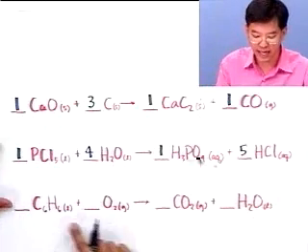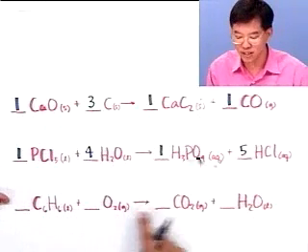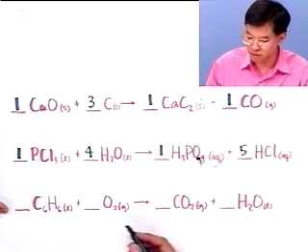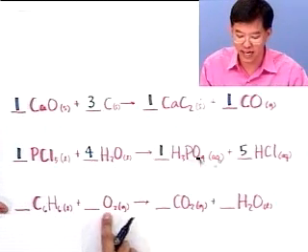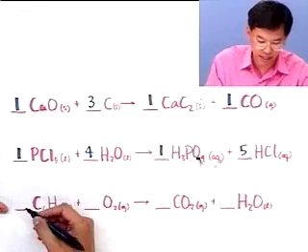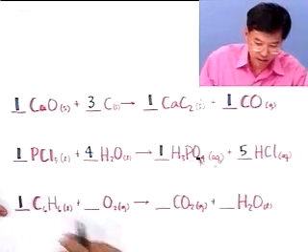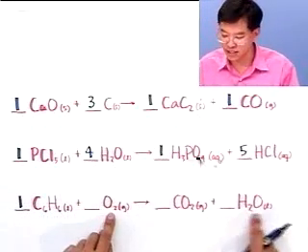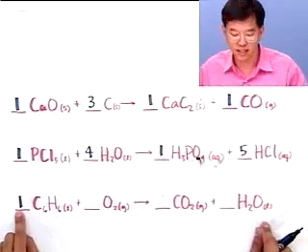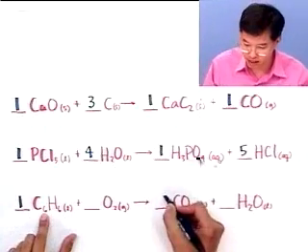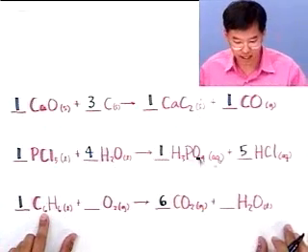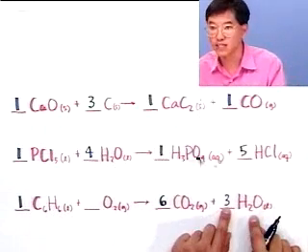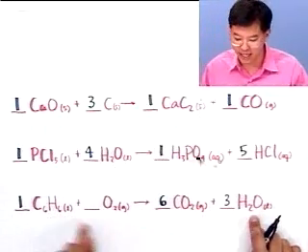And finally, let's look at the reaction of benzene and oxygen to form carbon dioxide and water. We're for sure going to leave oxygen for last, since benzene is the first ingredient, and everything else has 2 different kinds of atoms. Let's put a 1 here. Balance for carbon means we put a 6 there. If we balance for hydrogen, put a 3 there, because 3 times 2 is 6. And now let's balance for oxygen.